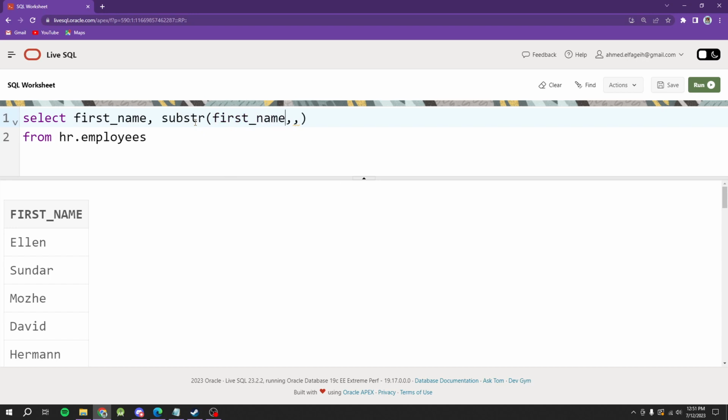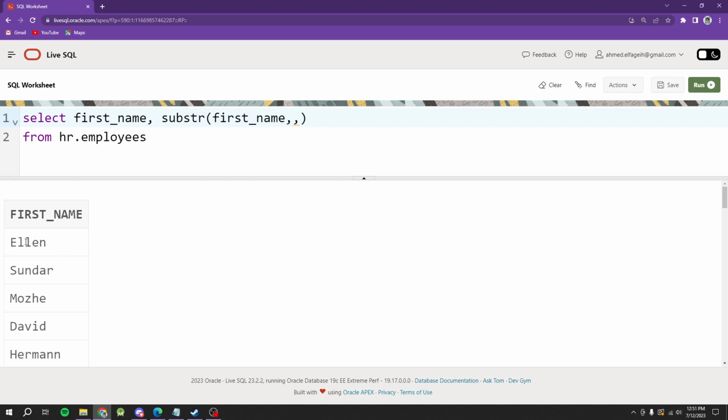Then the second parameter is where you want the portion of the string to start from. So here, if I want to take only 3 letters from here, starting from the third position, so from here the substring will start, and I want it to end right here.